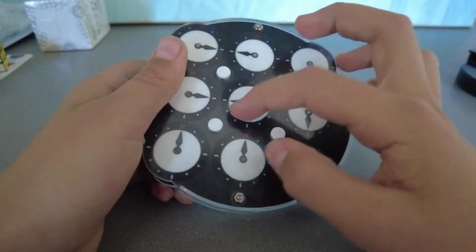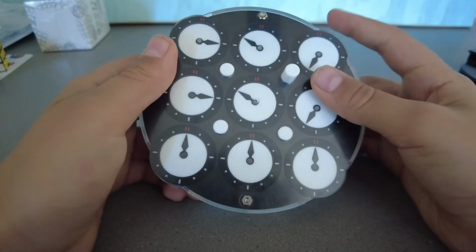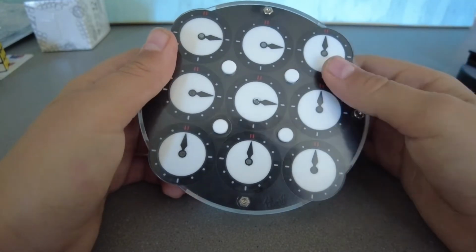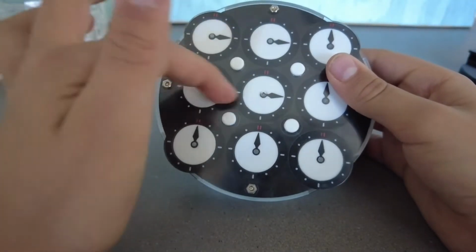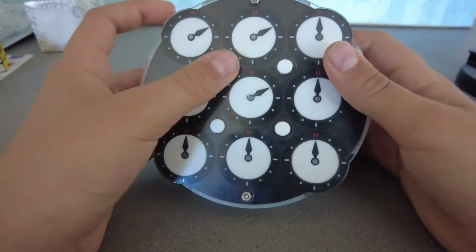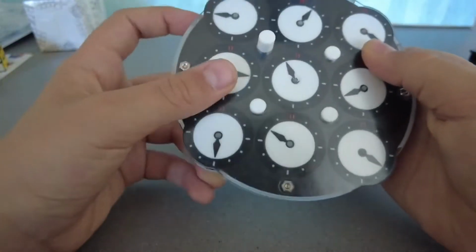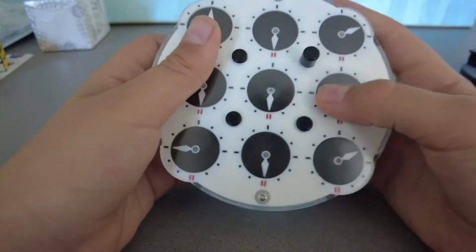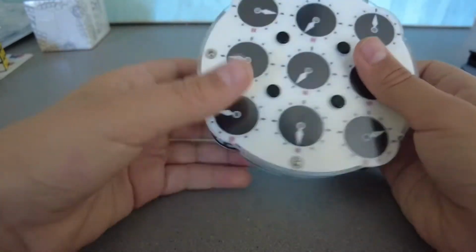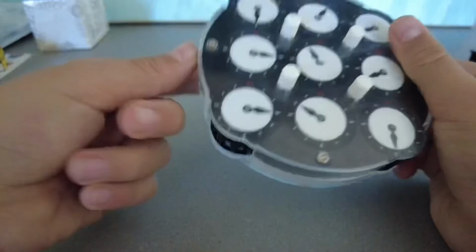So see, we already have 2. Now let's match up these 2 with this one. So move it over like that. So now we have 3 like this. Now I move up these 3 to something like, I didn't scramble it very well, whoops. Definitely didn't scramble it at all. You need to scramble both sides, by the way. There we go, completely scrambled.